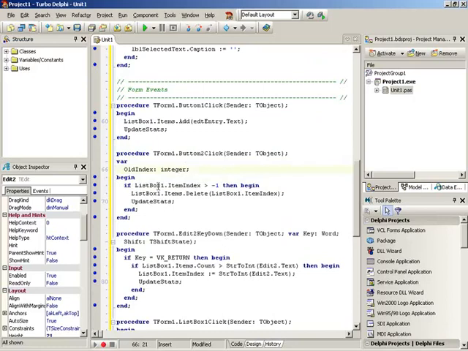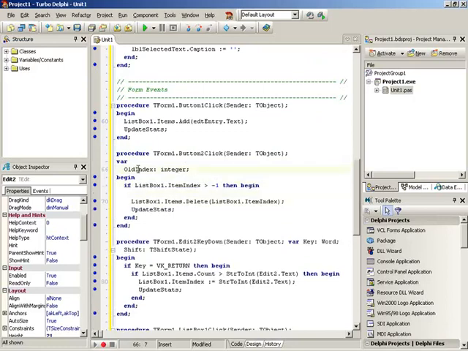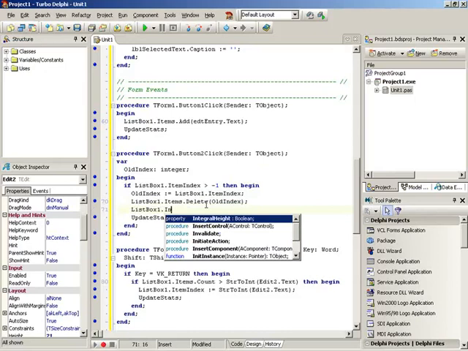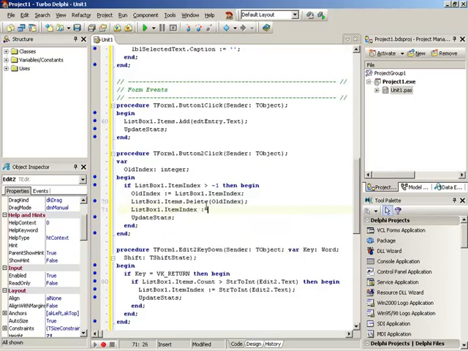Okay. And before we do the delete now, we'll set the old index to equal whatever item we're about to delete. Like so. And after that, we can then use it in things like deletes. Very nice. So remember which one we're going to delete, and now we can do some selecting. So we could say list box 1 dot item index is equal to our old index and restore the selection. And in certain cases, that'll work.